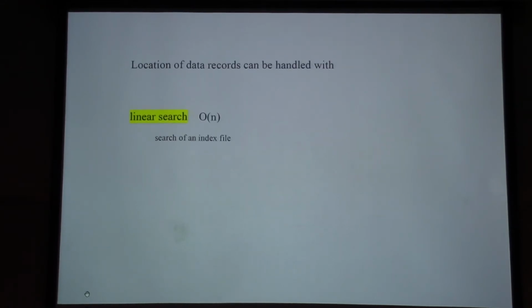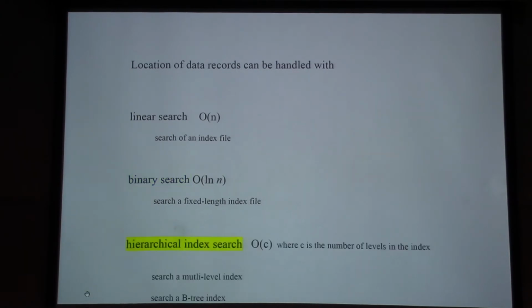Then we can keep things in order, and if we search for it, it still might be theta n, unless we do binary search, then we could get theta log n. So that's another technique of doing it. We can do binary searching, we can do linear searching. Hashing says, don't search for it at all. Just figure out a magic number and go there. That's kind of what it says. So linear search is big O of n, theta n. Binary search is log n.